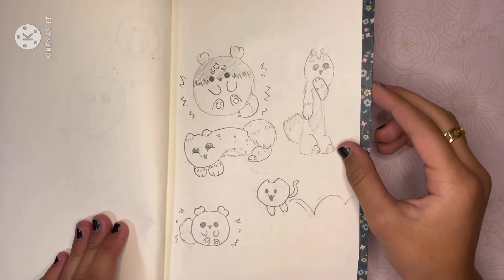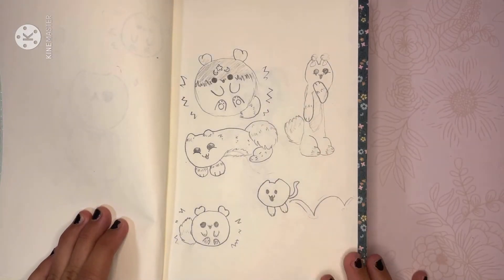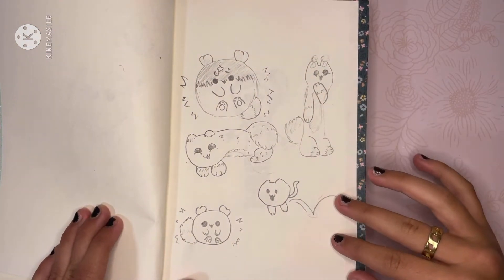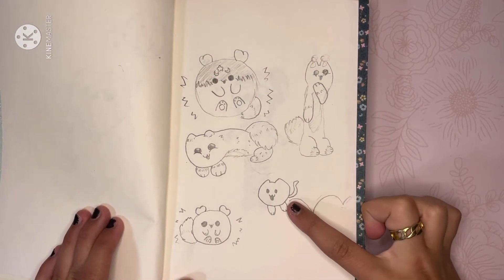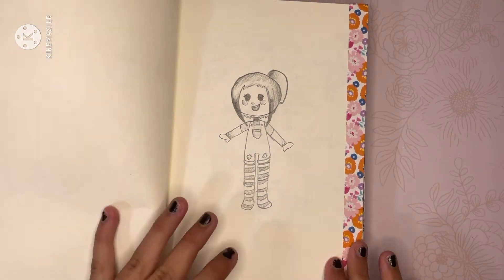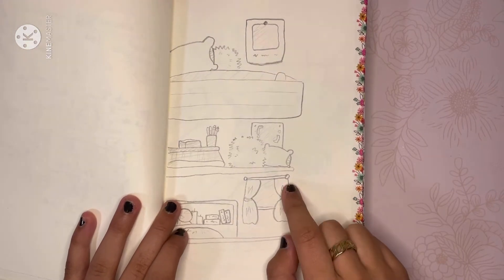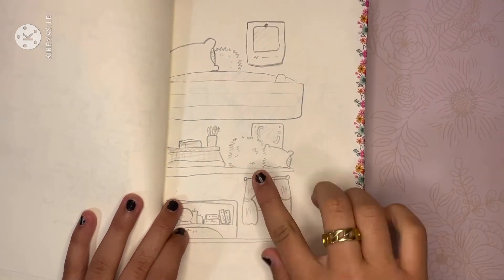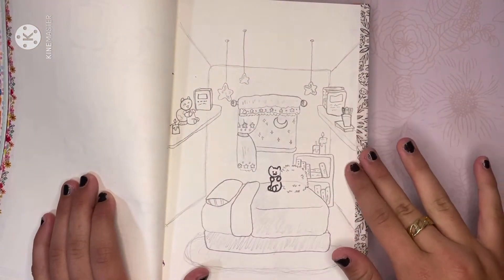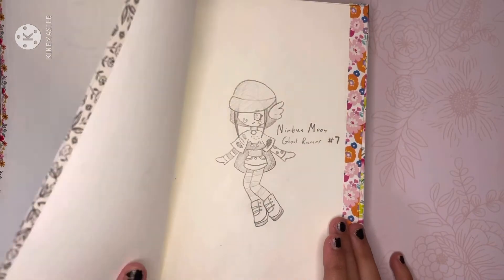Over here we have some weird fur creatures — that one has hard ears. And here I've got some cats that I drew. This is called a bouncing cat. I think they were in the last sketchbook too. I don't know what some of these are. This one I was planning to build into my room without the curtain part, but it never happened — I just got a loft bed instead. And right here is a custom Tamagotchi house, because I'm very much into Tamagotchi stuff.